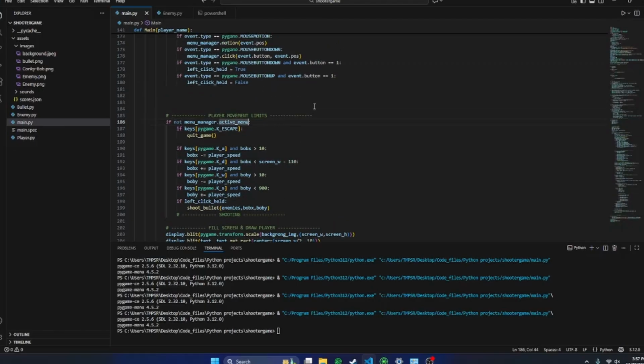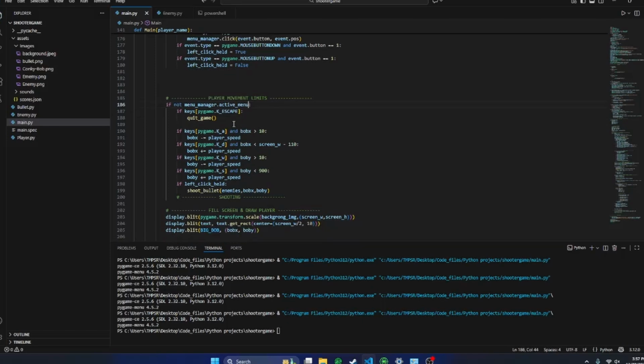When you click A, it will remove the player speed from the X value, because 0,0 is technically the top left corner here, so it will be moving towards the left side. Same with when you press D, it'll be moving more towards the right side.